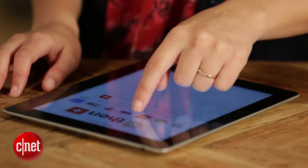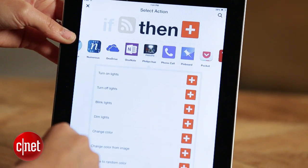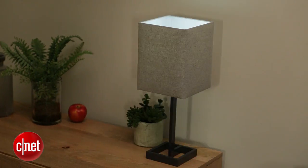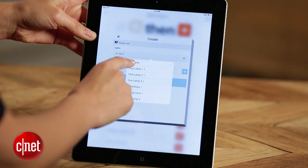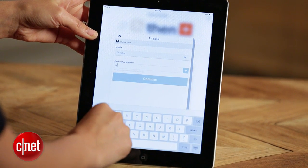Then you can really do whatever you want. You can have your lights flash, you can have them change color. You can't set it to blink and change color, which I wish it could do, but it's still a good warning in case there's something going on. This lamp has a Philips Hue bulb inside, and I programmed it to work with this recipe. If you have multiple bulbs, you can select all of them, you can select some of them, or just one — whatever you prefer.